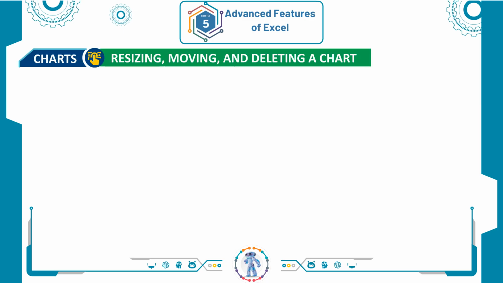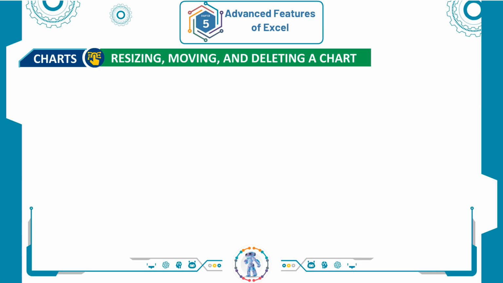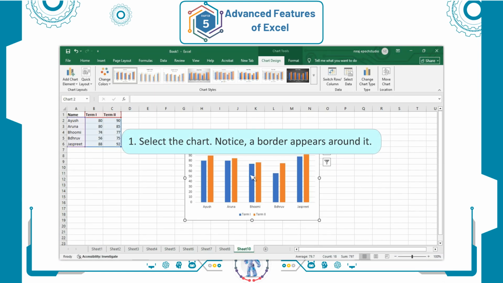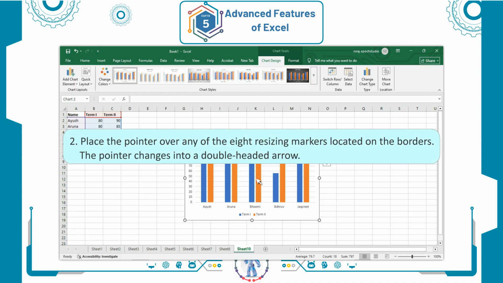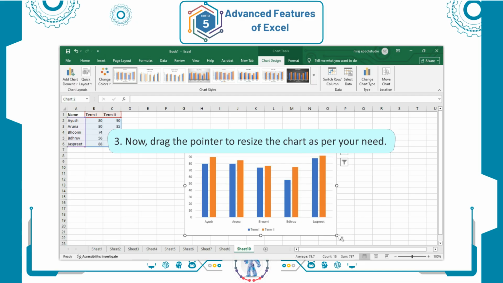Resizing, moving, and deleting a chart. Once a chart is added in a worksheet, you can resize, move, and delete it anytime. To resize a chart, 1. Select the chart. Notice a border appears around it. 2. Place the pointer over any of the 8 resizing markers located on the borders. The pointer changes into a double-headed arrow. 3. Now drag the pointer to resize the chart as per your need.